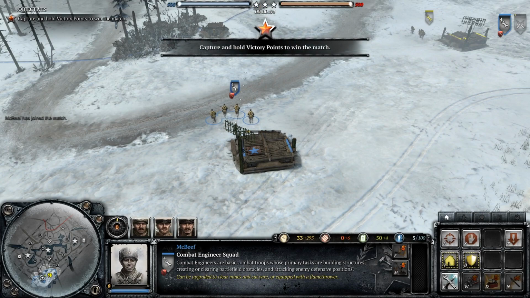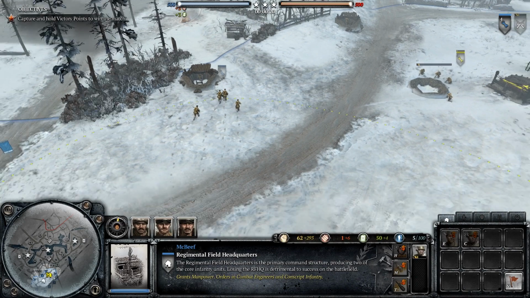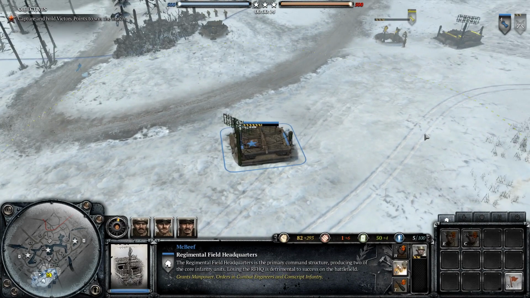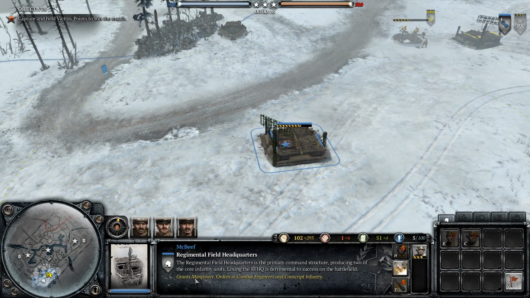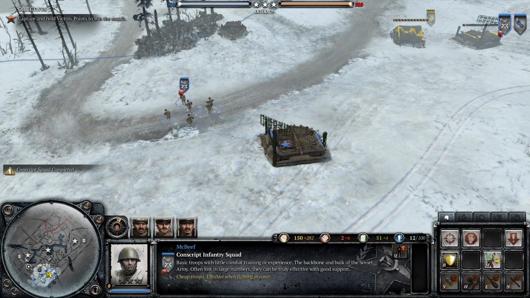We're going to go up here and capture these points here. You see we have my little AI friend here. They're going straight for the special rifle command. I think I'm going to build 3 squads of conscripts, and then I'm going to build the thing that lets me get mortars. Fresh conscripts have arrived. So we'll see how that goes.